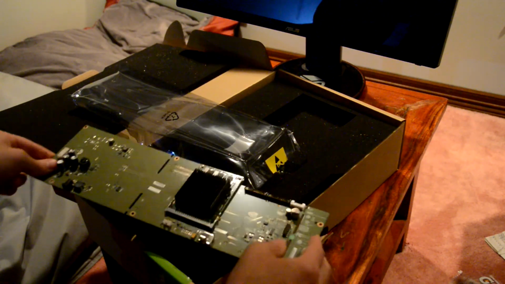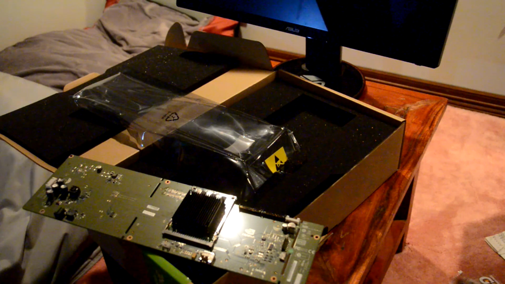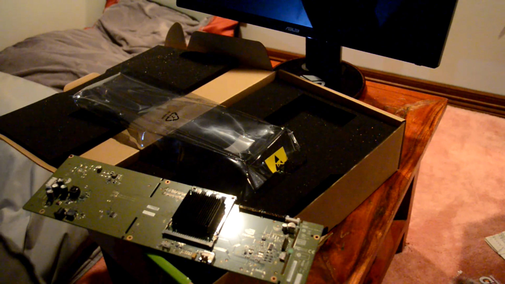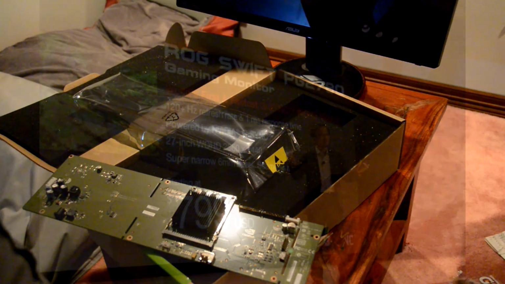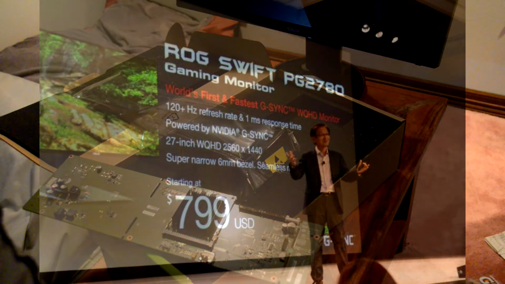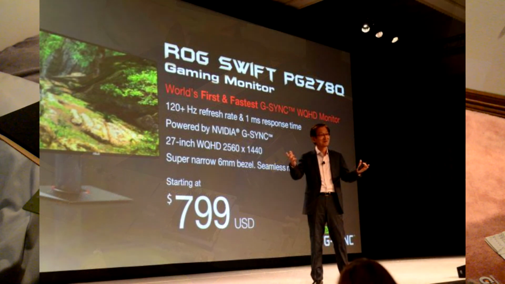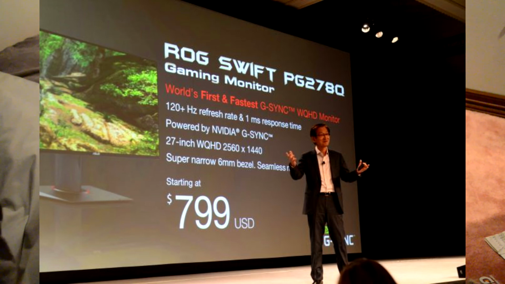Gsync only works supposedly with the DisplayPort, so even when it comes out with future monitors, I believe there's a monitor coming out very soon, I think it's the VG248QE, which is already out in Europe and coming out in America, I suppose, at the end of August. It's an ROG Swift. I'm sure it'll be limited supply and in high demand, but it's quite expensive. It's $800, but it's 27 inches. So it's the first monitor to include the Gsync. It's got pretty good specs, so I'm sure that'll definitely be a good monitor.